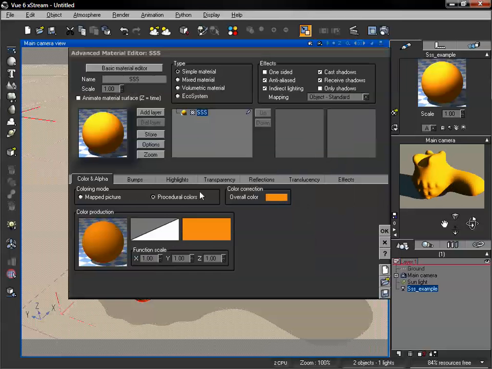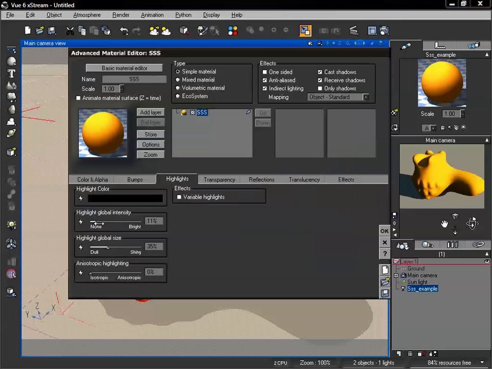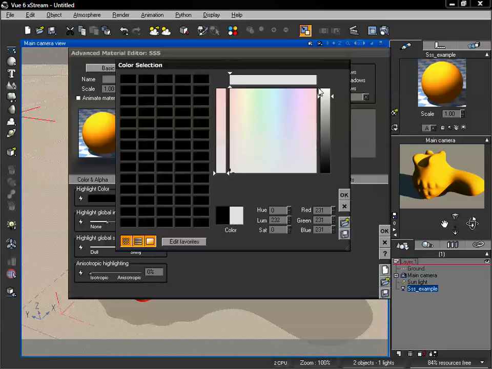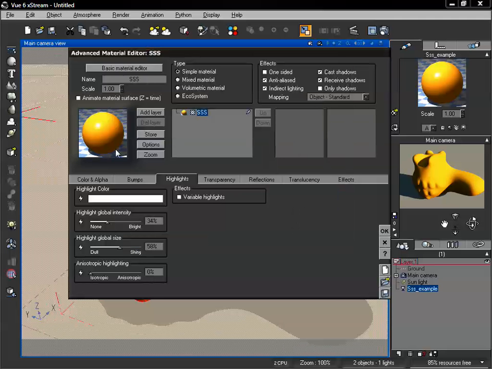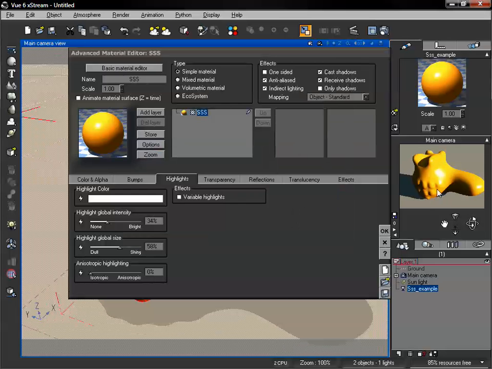And I'm just going to go over to our highlight tab and give us a little bit of a highlight that's shiny. Change our highlight color, and let's turn that to a white, and now we can see that little bit of a highlight showing up on the different areas of our model.